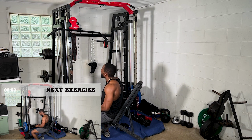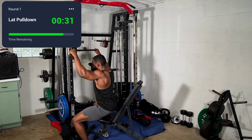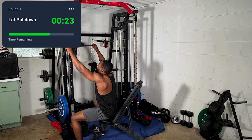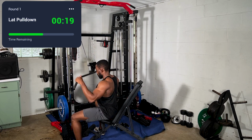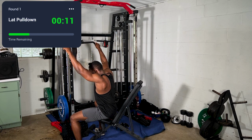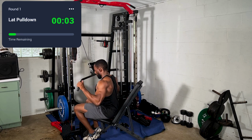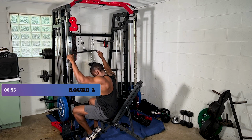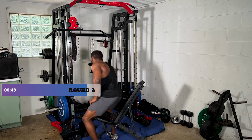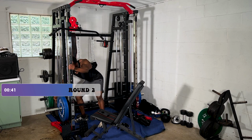So we're going to start now. And if you notice that was too light, yeah, you should go up in weight. That was way too light. At least for me it was.